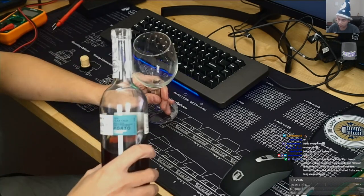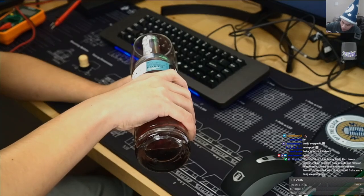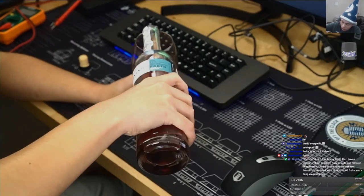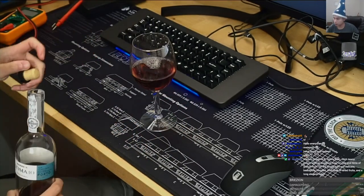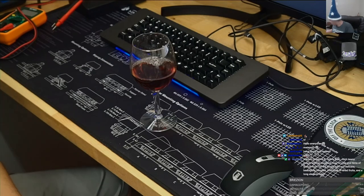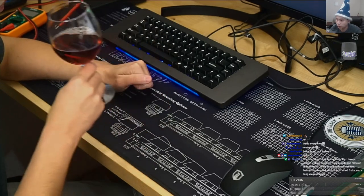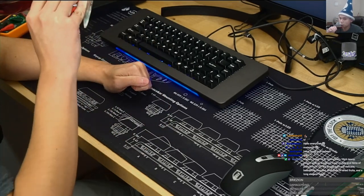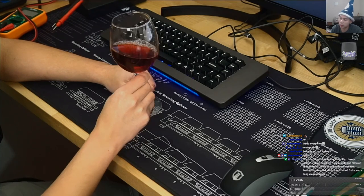How many glasses will I go through tonight? Hopefully not that long, because I did find new tools to improve my porting procedures, especially lots of thanks to Mr. Keebs. Yep, that is as good as I remember it to be.